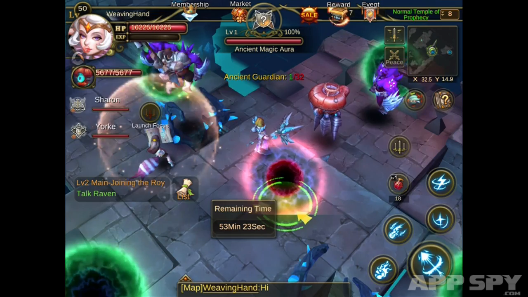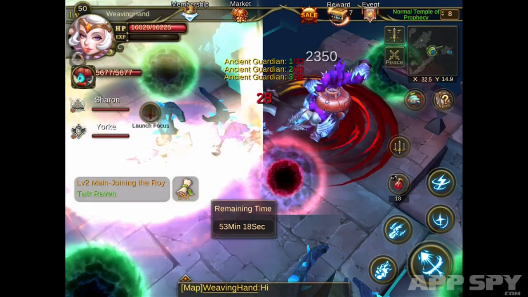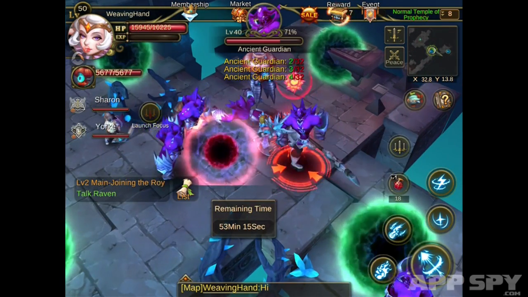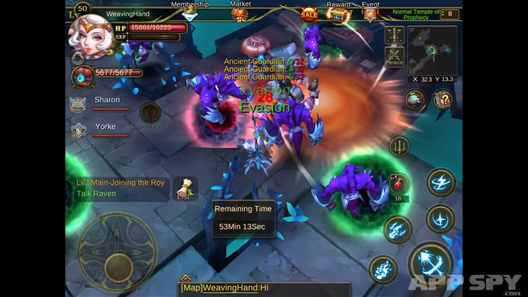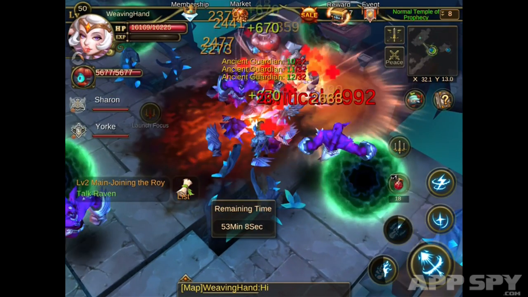So what I've done here is I've started an event. You have to kill 32 ancient guardians. Once you do that, you're able to unlock the sub-boss and get to him. And these enemies will keep spawning around these 4 portals until you're able to clear them out.